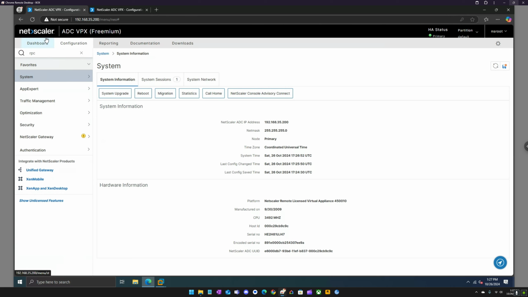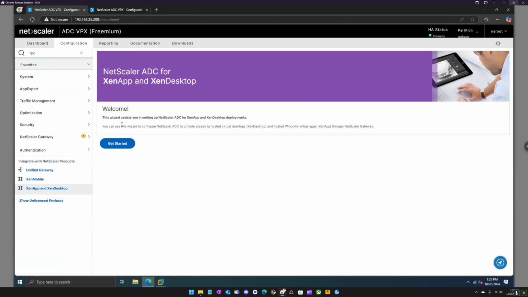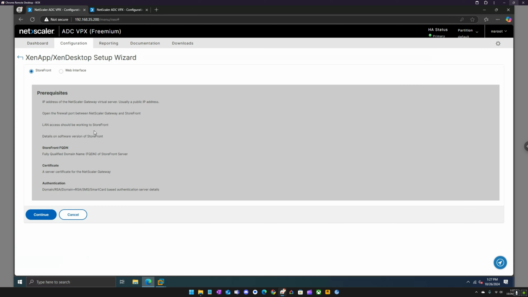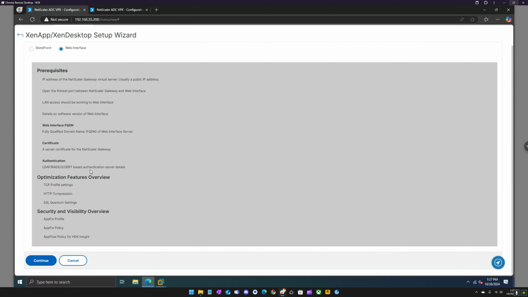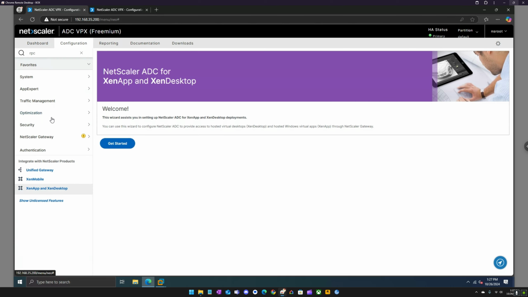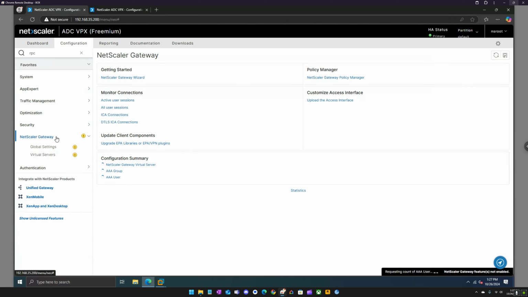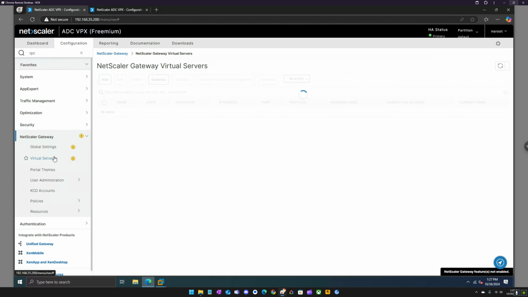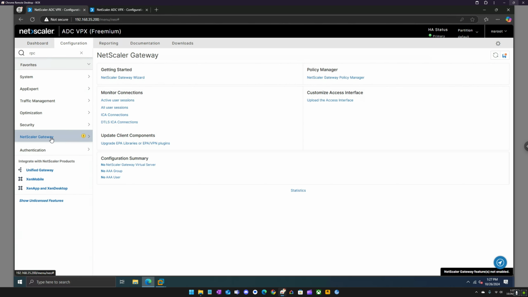But there are some cool features with this latest stuff, since we already got set up, that we'll probably get to: XenApp, XenDesktop. They got a wizard. I'll just walk you through setting this up. You can do it through a web interface or storefront. I mean, come on. You can't beat that. Yeah, dashboard. Most of this stuff is old and set up. But anyhow, we got there.